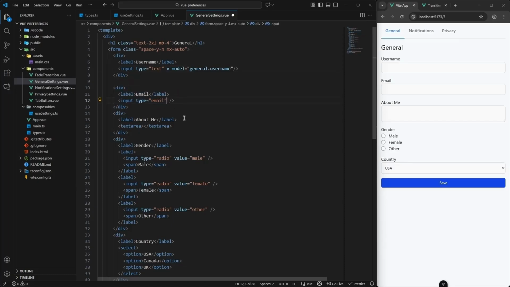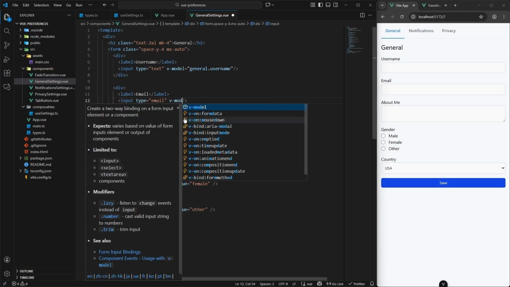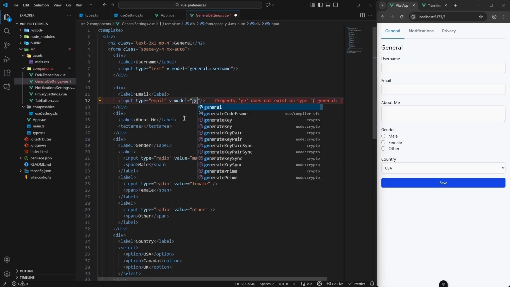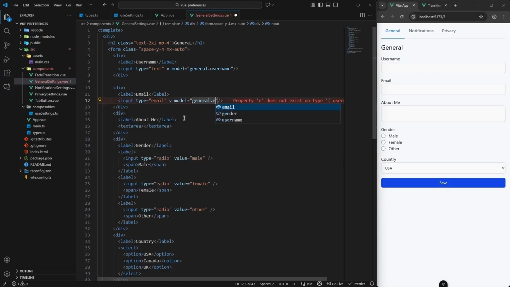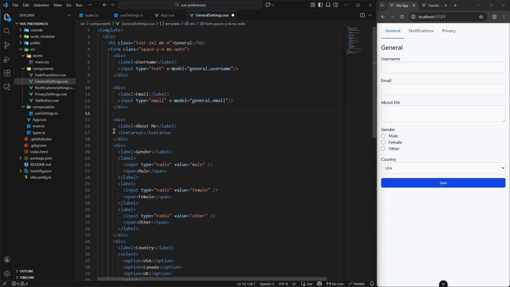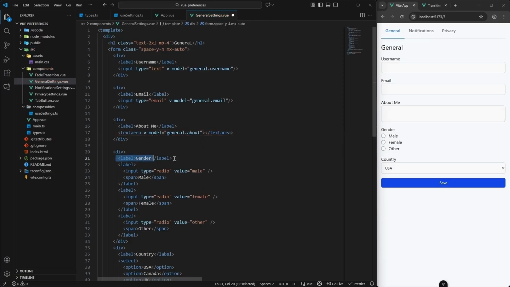And here, let's again add v-model, and we pass general.email. Then let's go to about me, and in this textarea, let's add the v-model, and let's say general.about.